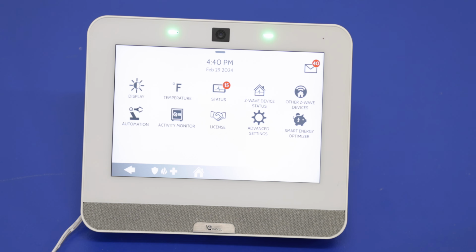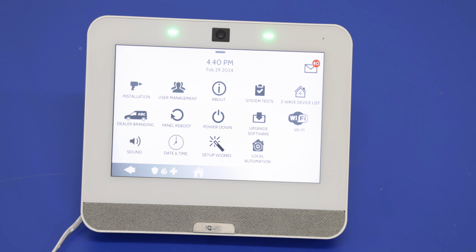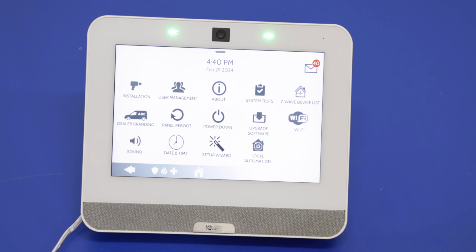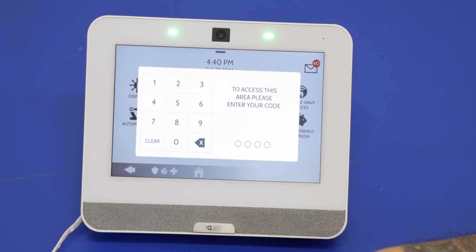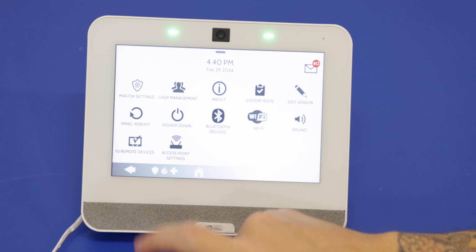Let's go back. We're going to do the dealer code. By default, that is set to 2222. Then you'll see the power down option right there in the middle. And then back again. And then finally, the master code, which is the main arm and disarm code of the panel. Ours is still set to the default, 1, 2, 3, 4. Then you'll see the power down option right there.